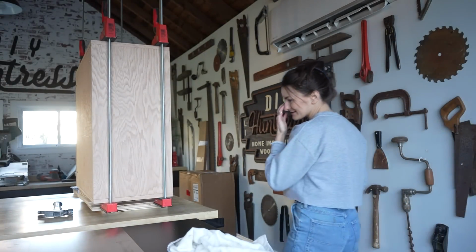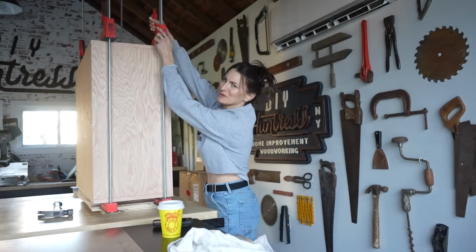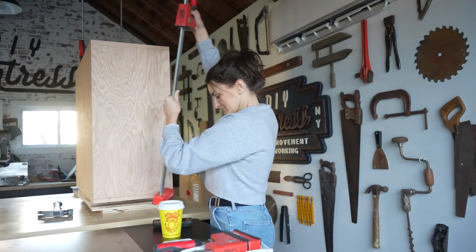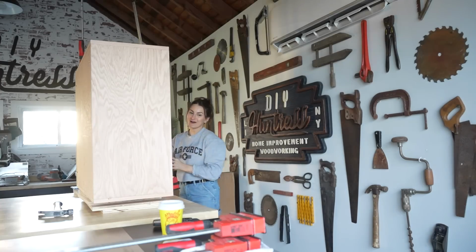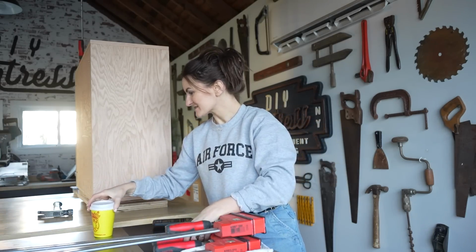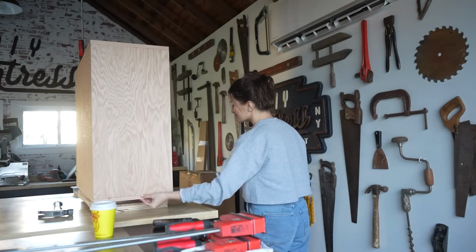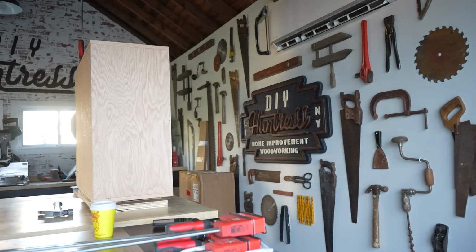Okay, looking good. Wow, it's actually glued up really nicely. Let's take these clamps off and see if it'll fall apart. It shouldn't fall apart, it should be fine. Yeah, a little bit of sanding, a little bit of chiseling. I forgot how much I like a good 3-tool weekend-esque project. Although, I thought this was gonna take a weekend and it's been cold out, so I've been leaving things clamped for a little longer than usual. So this may be a 3-day build, but that's okay. If it's a 3-day weekend, it's still a weekend, right?